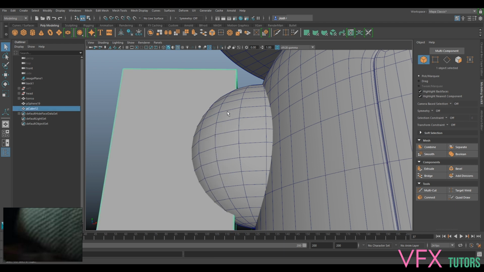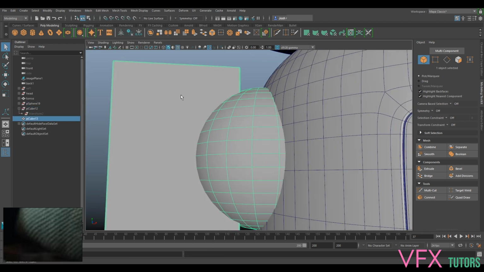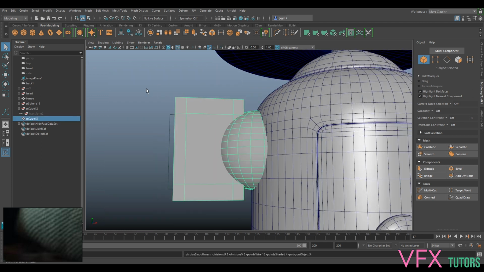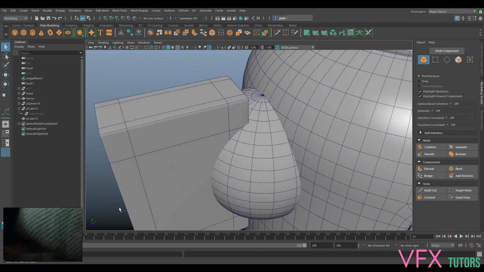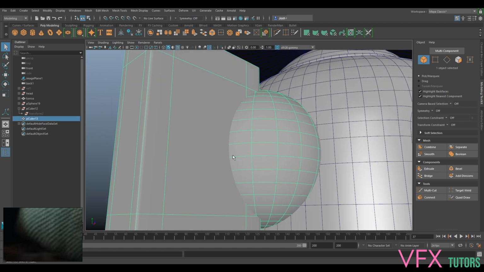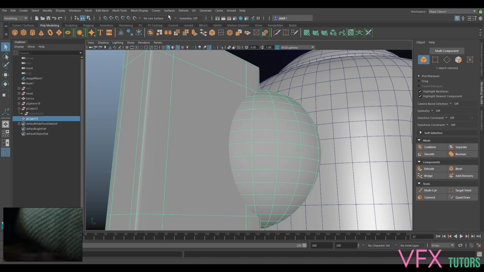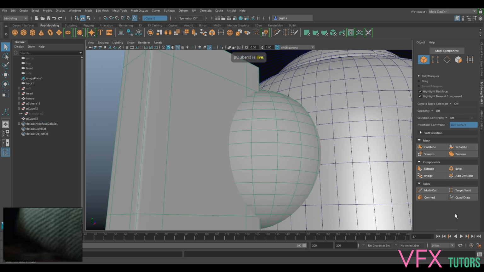Cool. So I'm just beveling that. I'm just going to merge these two together. And now when I press 3, it's all smooth and I can just use this as a template. And I haven't made such a high-res mesh here that it's difficult to create. So I will just make this live. And I go to quad draw.